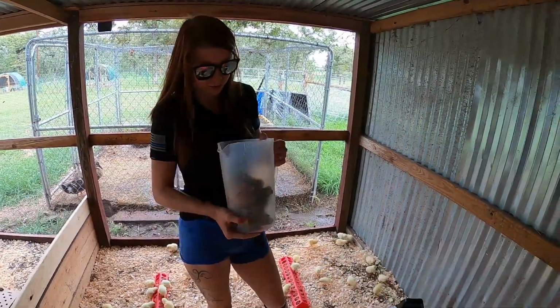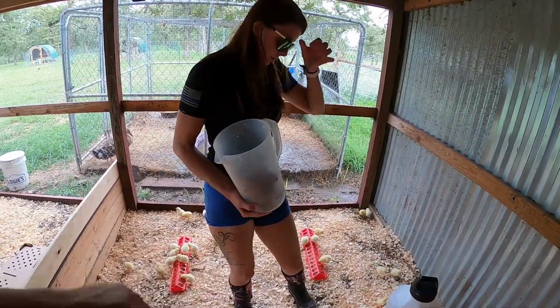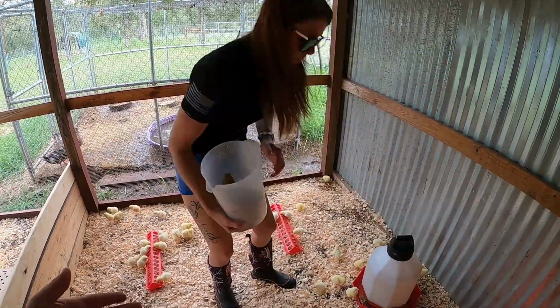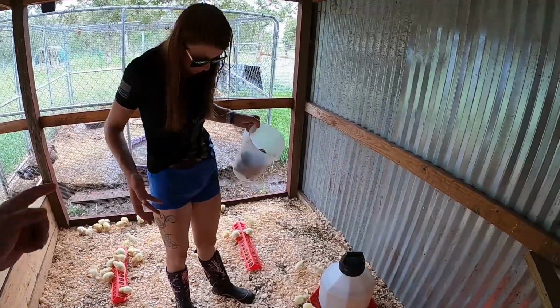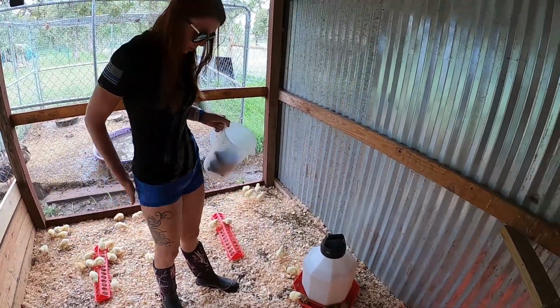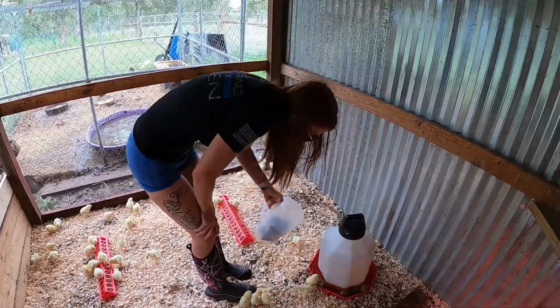All right, so we've already had several of these little ones get in the water, and like we talked about, we've actually never done it before. We've never had a problem with any of them drowning, but we want to show you guys, and it's always better to be safe than sorry, right? So Beautiful went out into the driveway, got some big clean rocks, and we're just going to line the inside of this thing, and that'll keep them from getting in there and drowning.